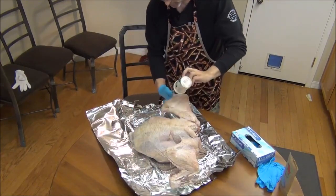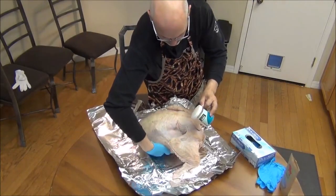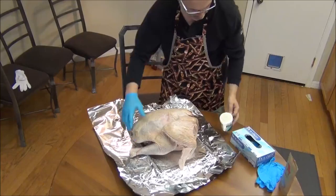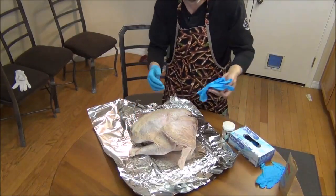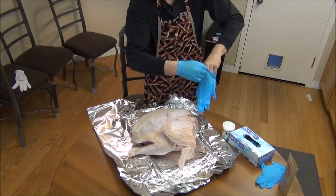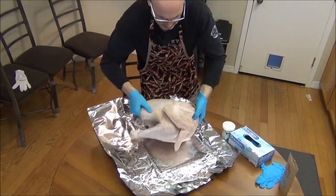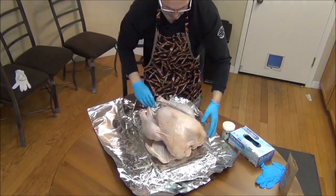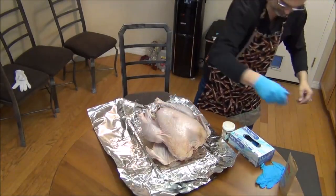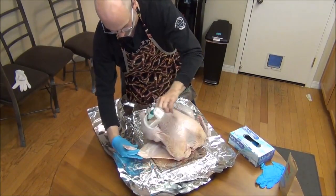And when it sits for a while, it's really going to pull the moisture to the surface. This is a monster turkey, 27 pounds. Okay, so real quick, I got to slip another glove on. So bear with me here. See how those gloves slip on? We're going to turn this beast over, 27-pound monster over. I'm going to take this glove back off. And we're gonna do it some more.